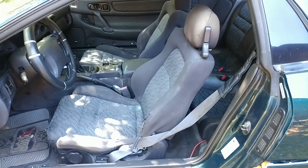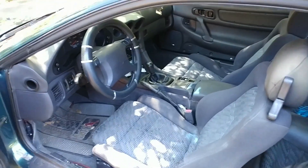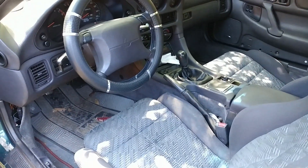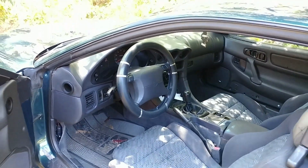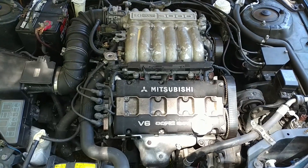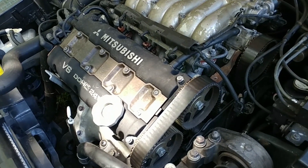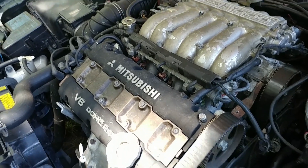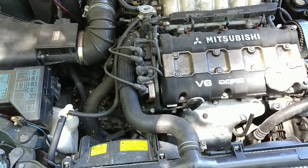It does have both front and rear seats. I'm not worried about keeping the rear seats, but if I can, I might as well. It's got a five-speed manual — not great, but it does work. The AC works, which is nice since we're in Florida. Parking brake, not so good. Alignment is way out. Power windows and everything work. We have the V6 with dual overhead cams. It squeaks a little and has some problem with its low-end torque, but we're not really worried about whether it works because we're going to pull it out.